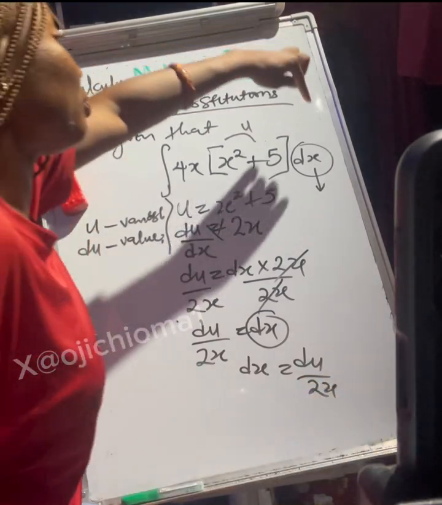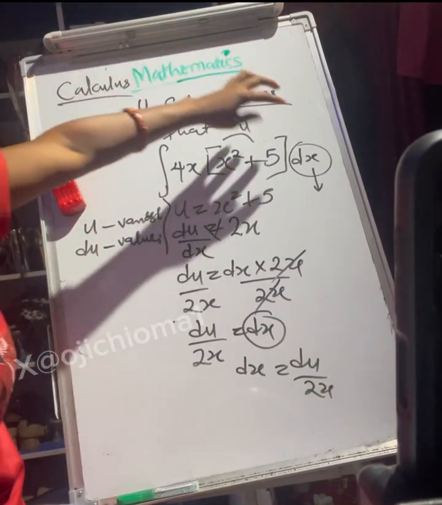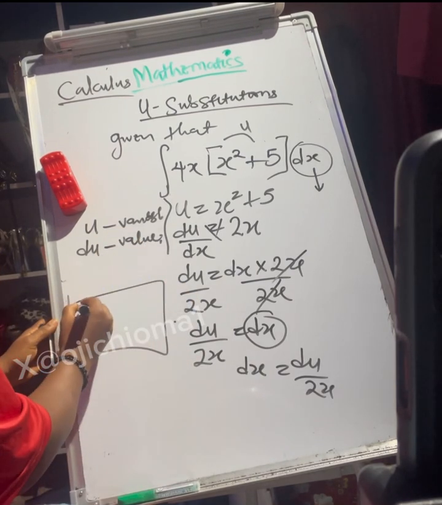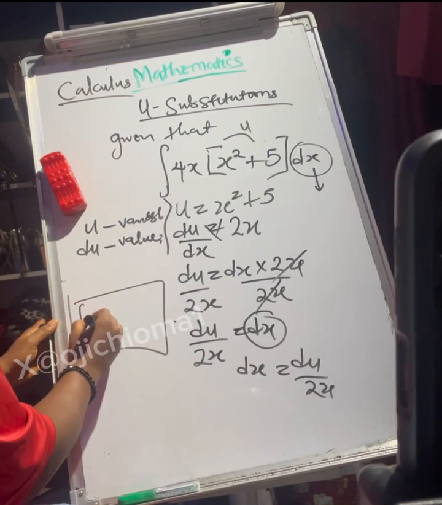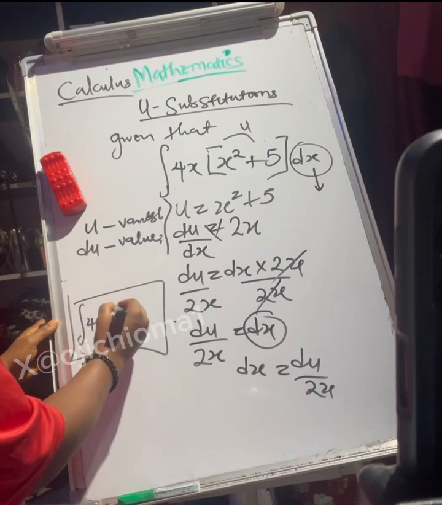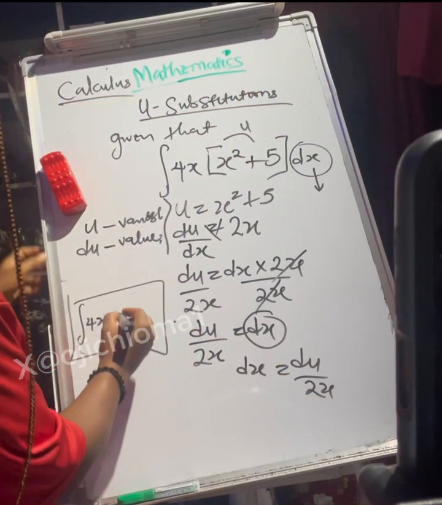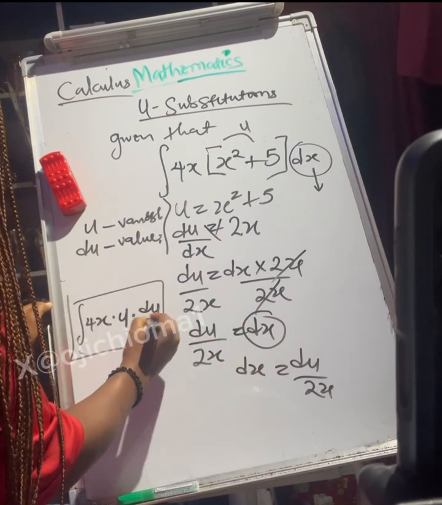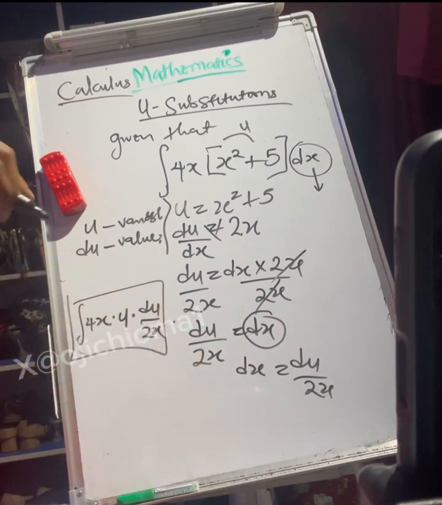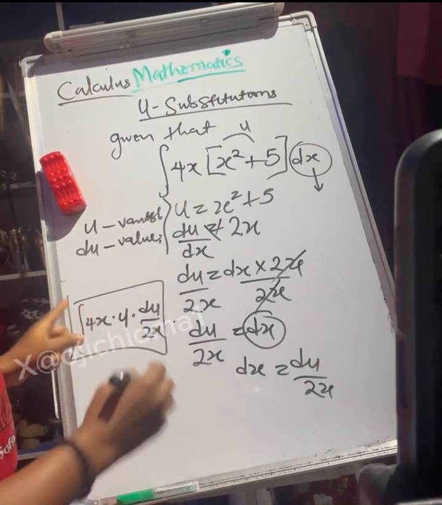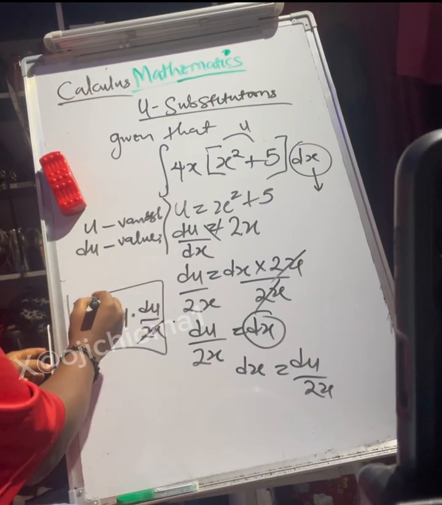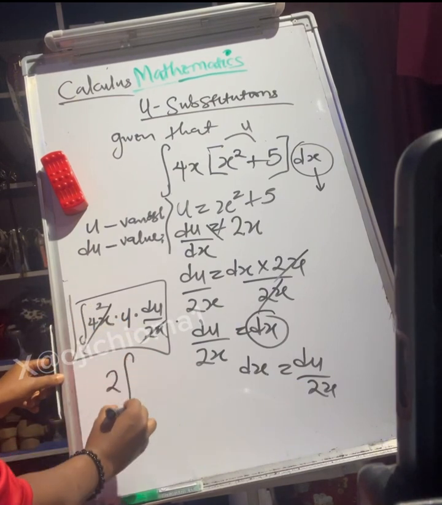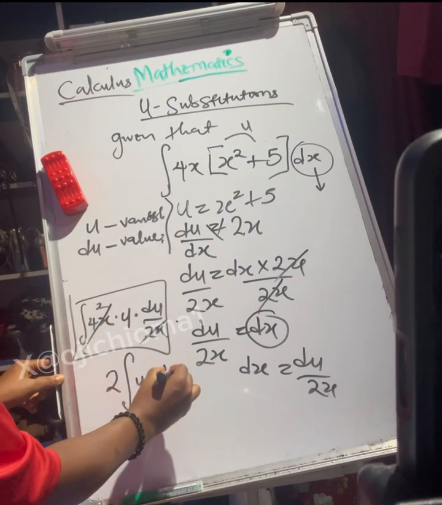Now we can substitute back into the equation. The question, do you get? How do we substitute? Very simple. Bring it back. We have the integral of 4x, right? Then now we call everything u. Instead of us to complete, we just say u dx is equal to du over 2x. And look at this thing now. 2x can cancel out 4x. If it cancels, it will remain what? 2. So in integral, once it's a constant, you take it to the front of the integral. Still put the integral sign. Put the u du.